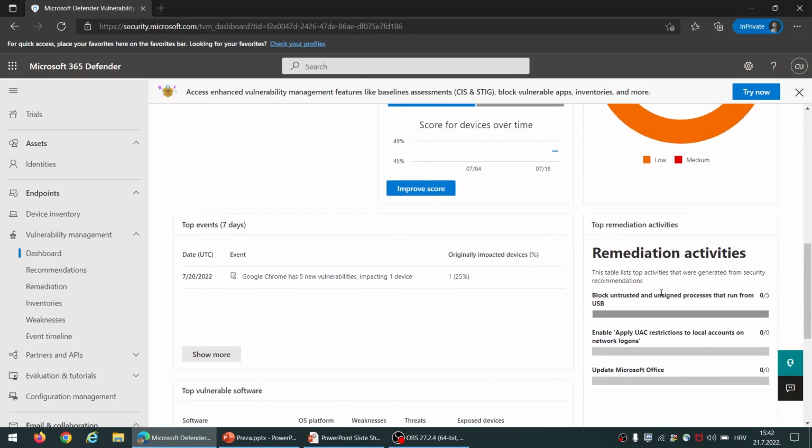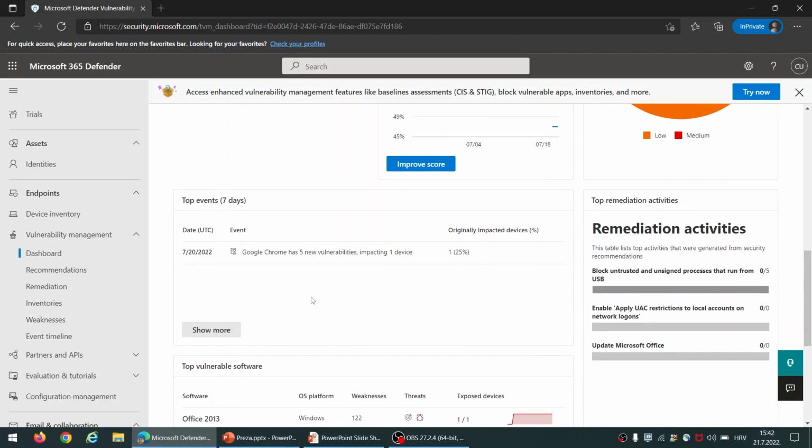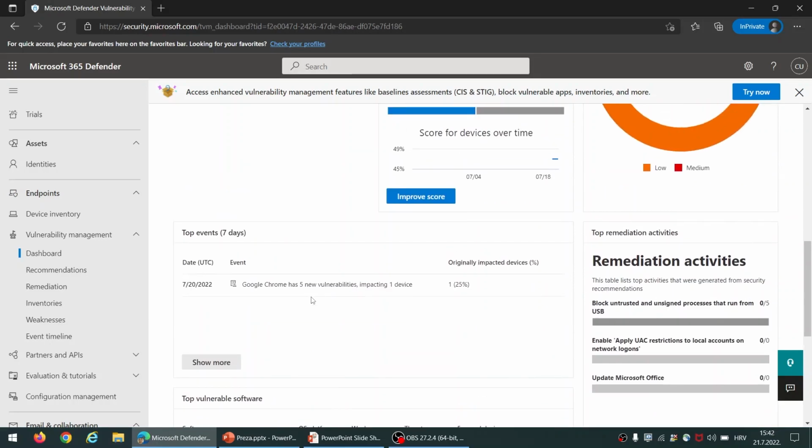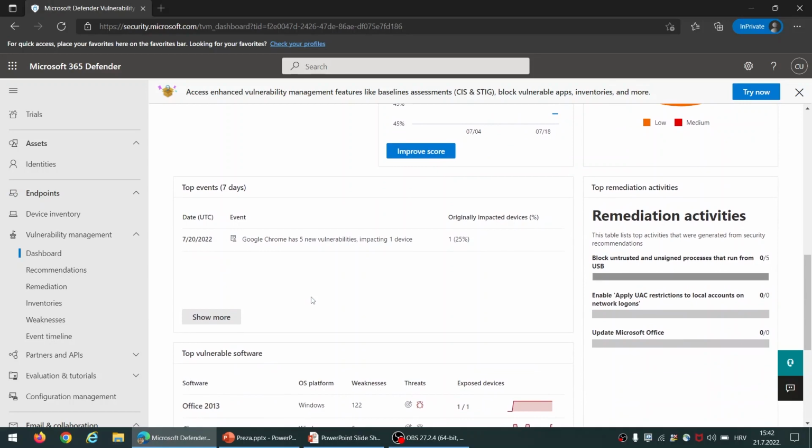And these remediation actions are something we will explain in more detail in the next lesson. On the left side, we have top events and top vulnerable software. They show exactly what their names say, based on the number of exposed devices, weaknesses, and so on.